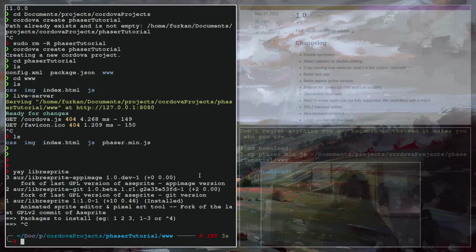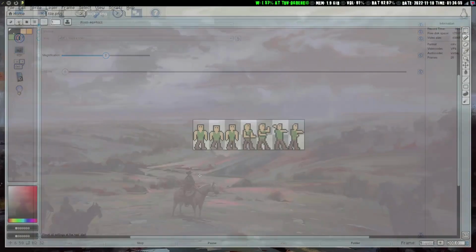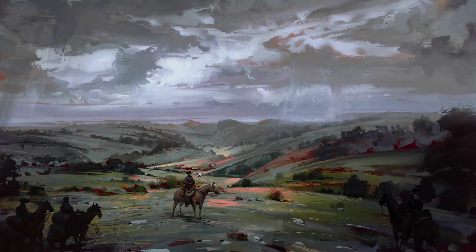You can just straight up clone it, or if you're on a Debian-based distro, you can just use AppImage. Whatever, Aseprite or LibreSprite, whichever you want, just get either one of these, or you can use your own pixel art program, whatever.